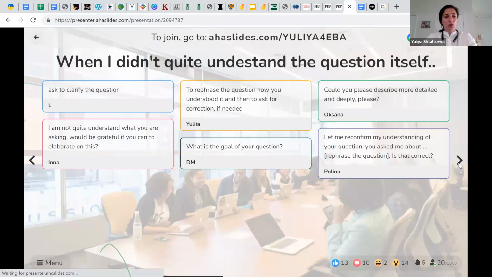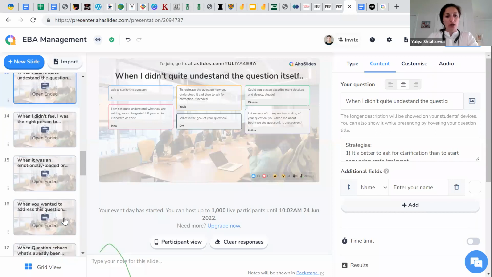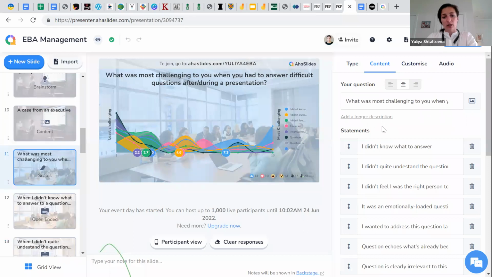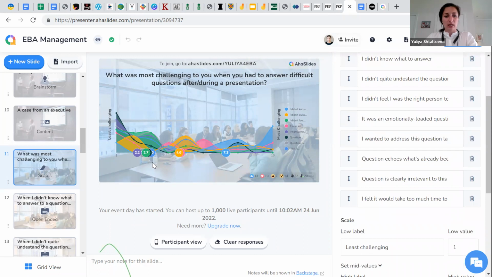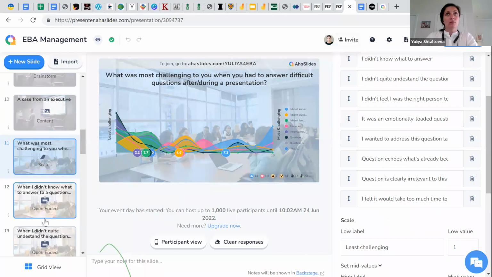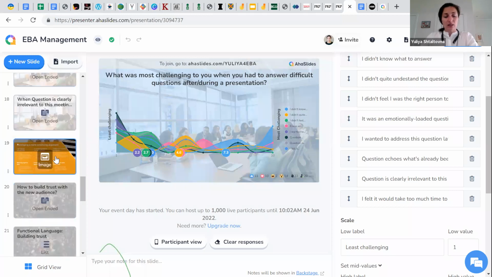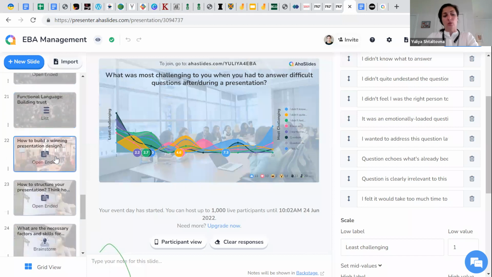For a longer course or for a longer time, you could try to think about all of those strategies for yourselves: when you don't know what to answer, when you didn't quite understand the question, the question that echoes, and so on. So my suggestion would be to have a set of phrases and tactics that you are prepared to use at any point.